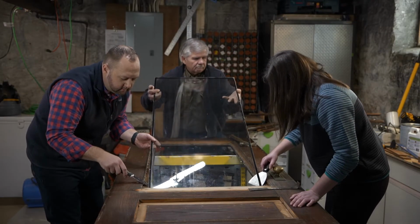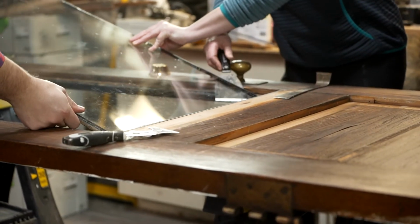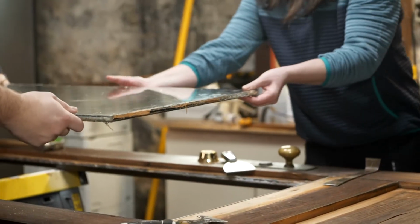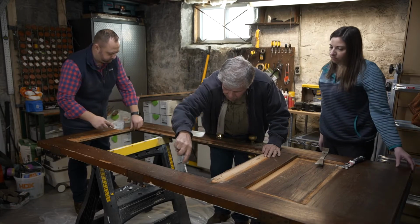Coming up. See if I can pull it out. Oh, there we go. Look at that. That's it. Nice. All right, I think we've got all the silicone removed.